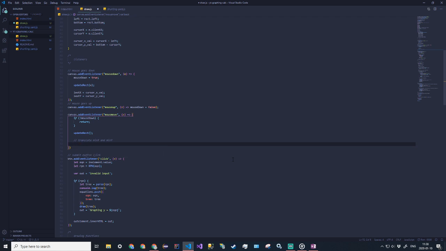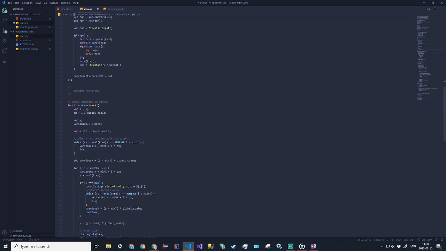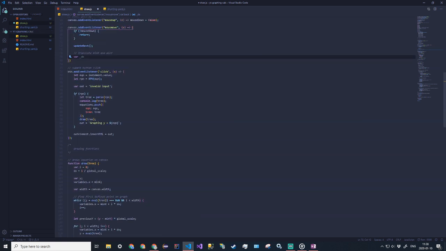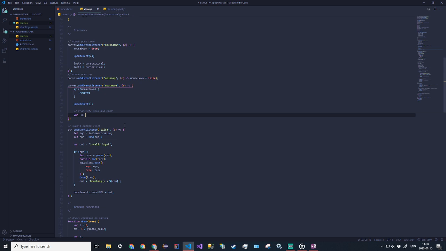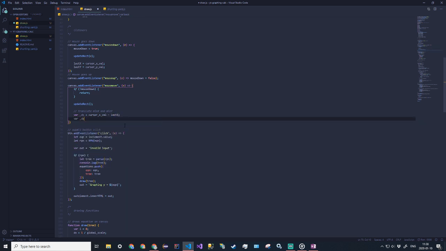Yeah, so var, and this is a different dx. The dx that we used in draw, that was the increment between points. This dx is just going to be the change, like delta x. So it's equal to cursor x val minus last x, and then var dy is equal to cursor y val minus last y.